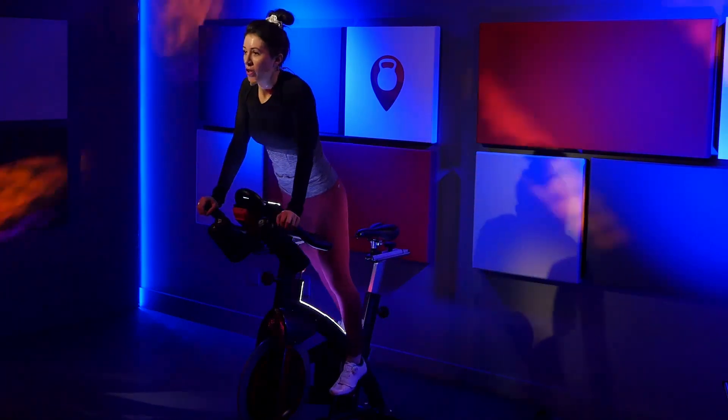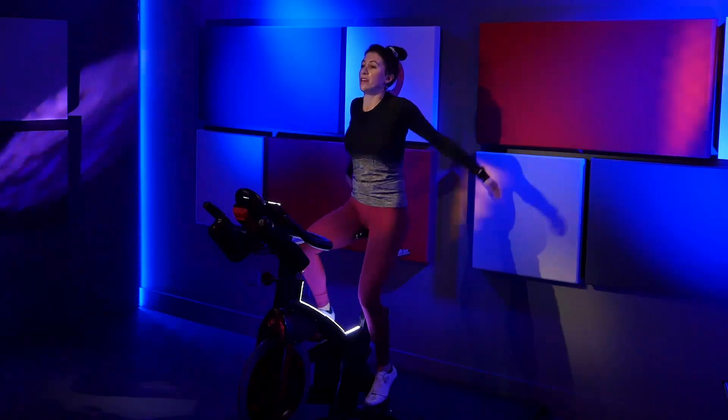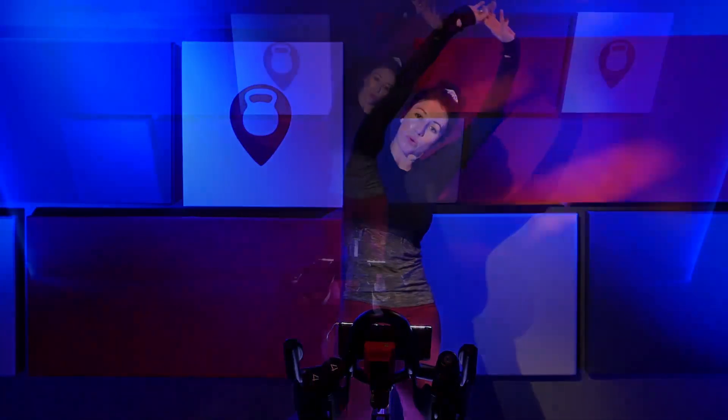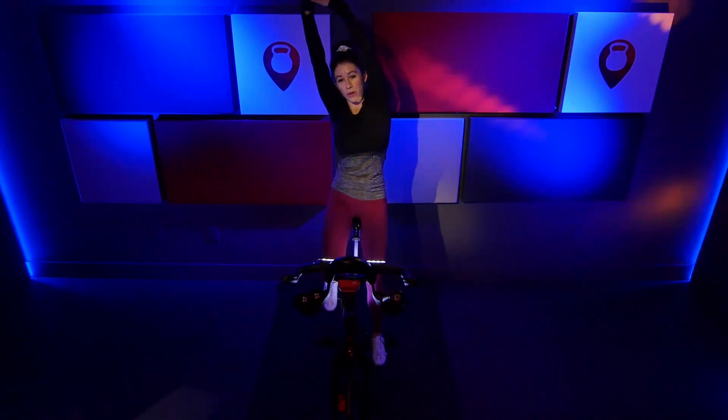Switch legs. Slow inhale — seven, three, two, one. Slowly exhale. Seven, five, three, two, one. Bring that weight all the way back. Flex those feet. Shift that weight back and forth. Lower into that saddle. Roll those shoulders back. Big inhale, arms up. Exhale right. Inhale up. Exhale left. One more big inhale — stretch it up two more inches. Slowly exhale it all the way down. Thank you so, so very much for joining me this morning on FitScope. My name is Brynn. Drink tons of water. Please stretch when you get off the bike — it's so important. Thank you for joining me on FitScope.